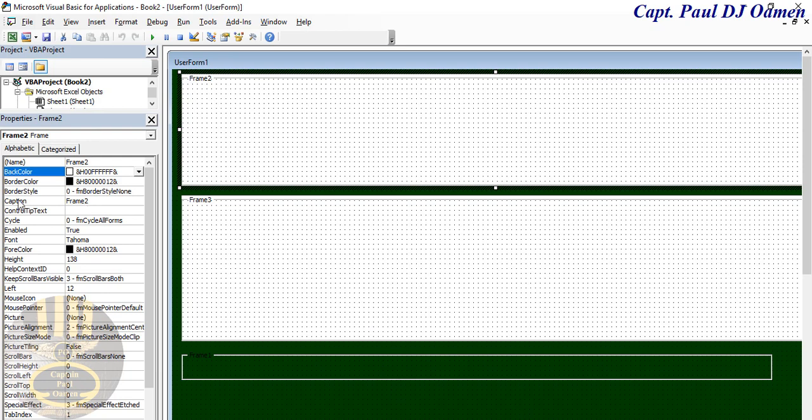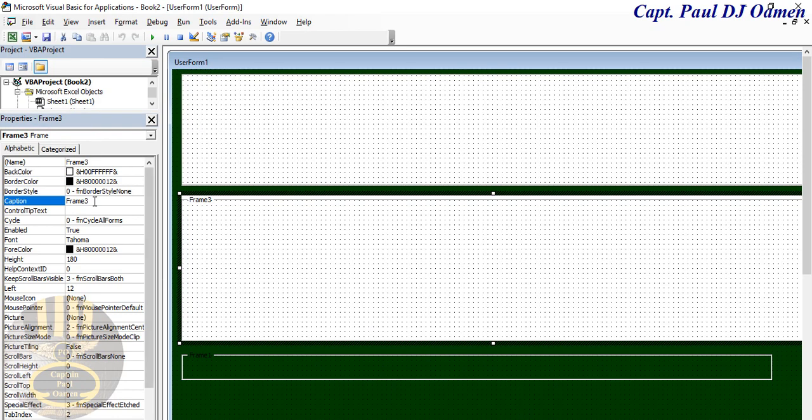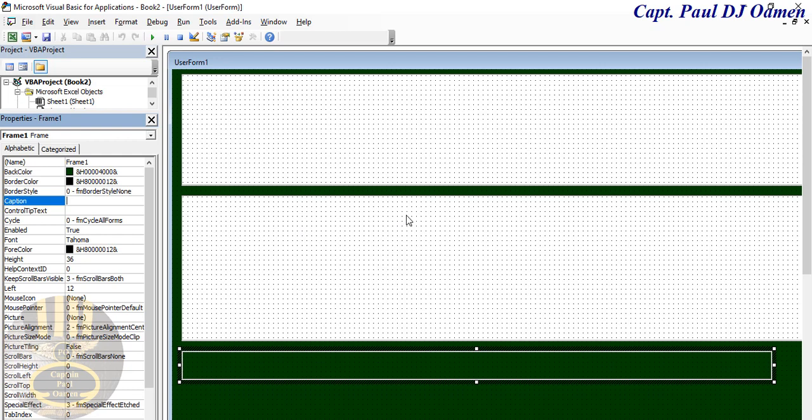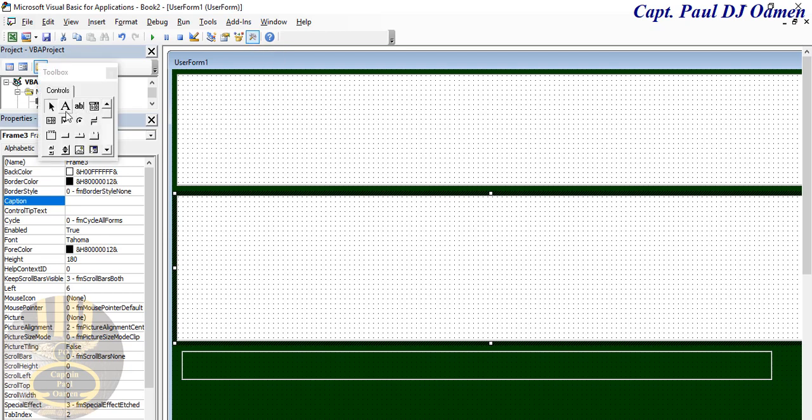So that is it right there. You see the caption. Click, get rid of that, and this as well, and the last one here. There we go. Now on this very first frame up there, I'm going to add as follows. I need 4 labels there. So let's go back to my toolbox, grab one label, drop it there.